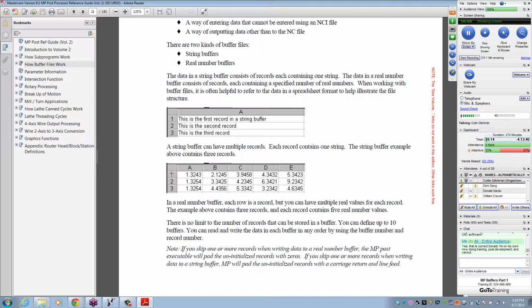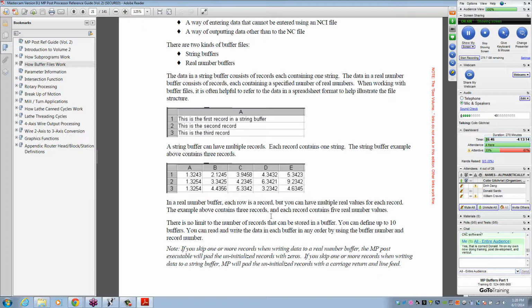So this is record number 1, and there are 5 columns of data in this first record. In the second record, we also have 5 columns of data. So this is the first record, second record, third, fourth, and fifth. Remember, these are records, and this is a row. As we count down by rows, the columns are referred to as records.